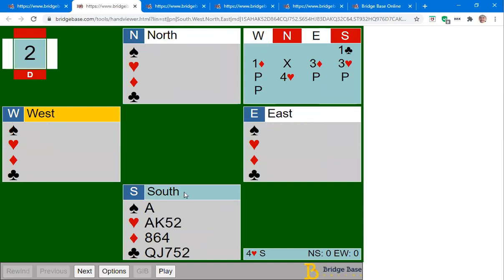Let's have a look at another one here. And again, let's just look at it from the south hand to start with. You open a club. There's a 1 diamond overcall. Your partner doubles. Now, if you remember, that's a negative double. Should be showing the 2 unbid suits here, which is in this case both majors. So once your partner doubles, you know you've got a fit in hearts. East bids 3 diamonds, and you've got to decide what to bid here.